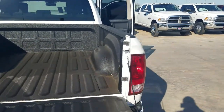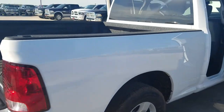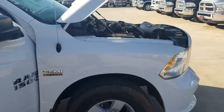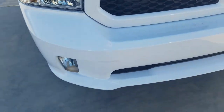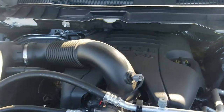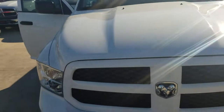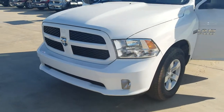This is a good-looking little truck. It's been sitting out here on my lot for a little bit so it's got a little bit of pollen and everything in the bed. We did just have a rainstorm roll through yesterday too so it's a little spotty. Along with the Express package you do get the painted bumpers that give it a cleaner look and the painted grille surround also. This one does have the 5.7 liter Hemi. Look at that beautiful slope of the hood — it's one of the most beautiful trucks on the lot especially for Express.